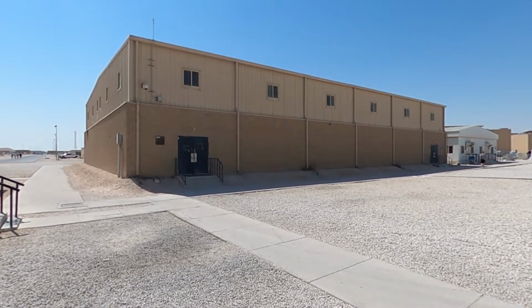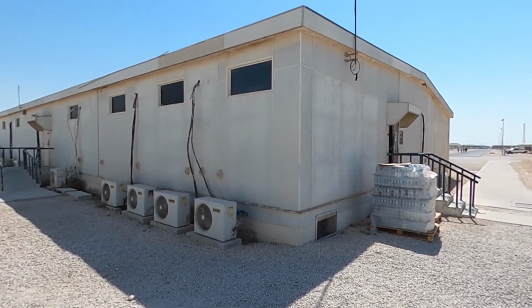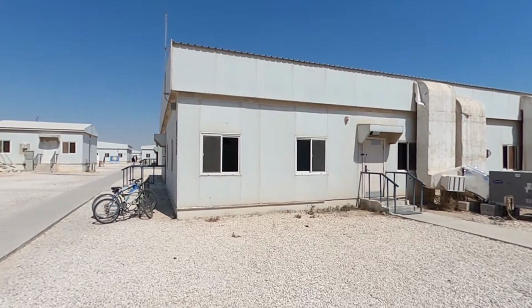So on the other side of the base, the Coalition Corner side, there is a kind of a different layout, and it's a little more bare bones, but it has pretty much all you need as well, and it's a nice alternative to the busier, bigger, more spread out Bpc. So while the Bpc is more modern, the CC side is a little more basic, but basic is in some ways sometimes better.